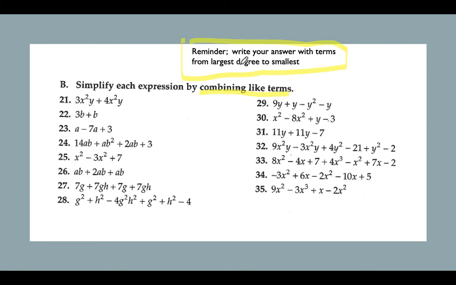just remember, as a reminder, to write your answer with the terms with the largest degree to the smallest, okay? So I want you to think of what we did on Monday and how we practiced rearranging those terms, where my first term started off with the highest degree and then it decreased each term. Okay, so I'm going to do the first 8 problems with you, and then to wrap up the class, you guys are going to do 29 through 35 on your own.